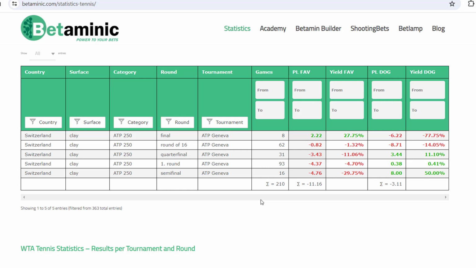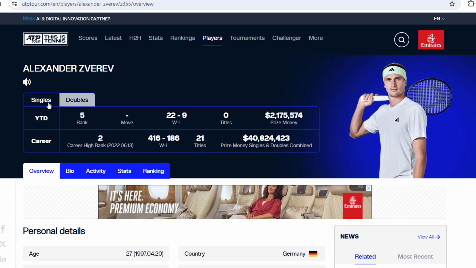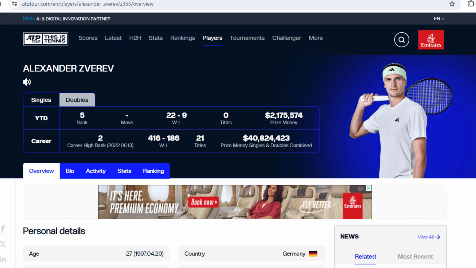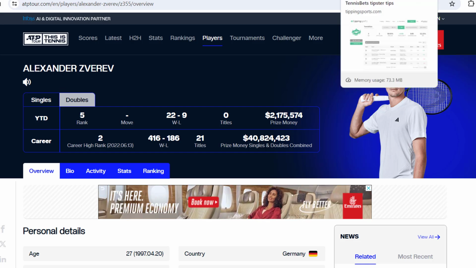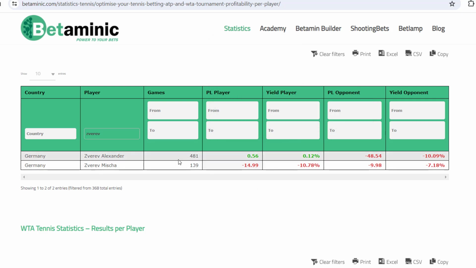I'm not really into tennis, so I don't know that much about it, but if you are interested in tennis betting and you do know about the players, then if you can add that knowledge you have of tennis on top of historical inaccuracies and inefficiencies in the odds and the pricing by the markets, then you could use that to your advantage. And then once you're ready to bet on somebody, on an actual player, you can take their name here, Alexander Zverev, and you can put that into the Tennis Statistics player stats and find that player.